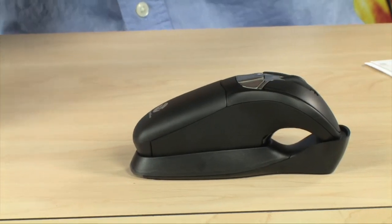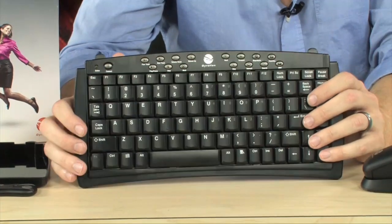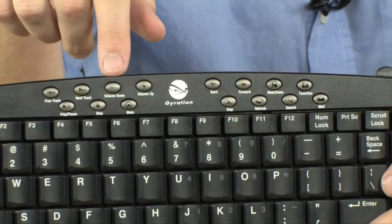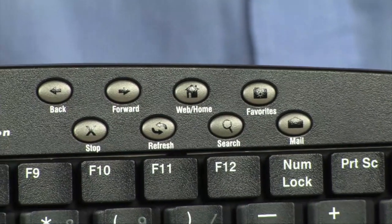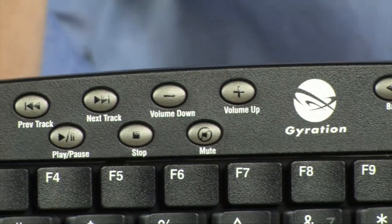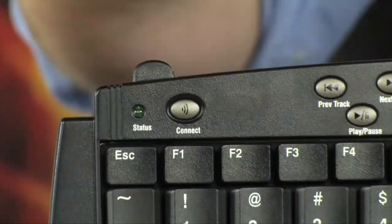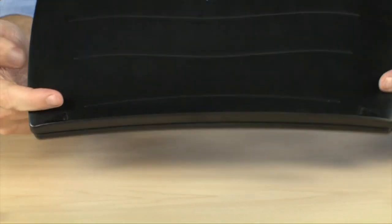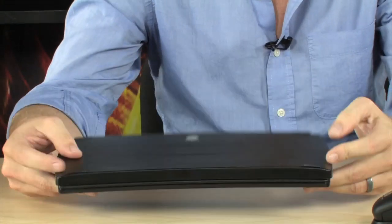Also included with the package is a fully wireless, compact keyboard. This thing is really fantastic — it's got full-sized keys and full media controls along the top. You can control everything from quick launching to mail, to handling your internet, to taking control of all of your media with volume, mute, next track, and previous track. Since it is designed for travel, it also comes with a great cover so you can throw it right in your bag and not worry about it.